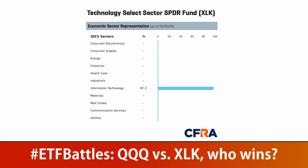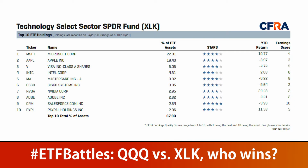Excellent. Todd, who wins this particular battle category, exposure strategy, between QQQ and XLK? The triple Qs is a growth ETF, whereas XLK is a tech ETF. These are just different animals, and what's inside really helps to drive that. We at CFRA, when we rate ETFs, touched on cost. We also look at the risk and reward characteristics. And when you combine those with other metrics, XLK stands out better. Its risk profile is much lower. You've got more blue chip companies within the technology space like Apple and Microsoft, but also Visa and MasterCard, which people tend to not think of as technology companies. With the triple Qs, you're going to have a lot of smaller, moderately sized companies in other sectors. So XLK stands out better from an exposure standpoint, from a risk and reward profile.